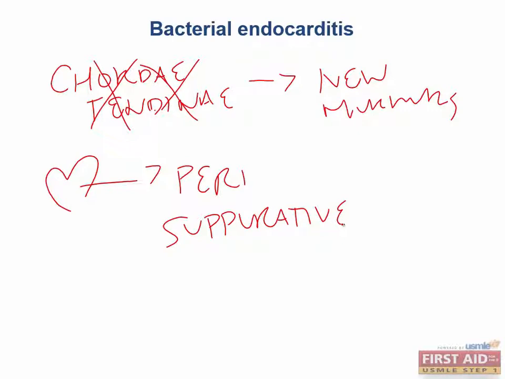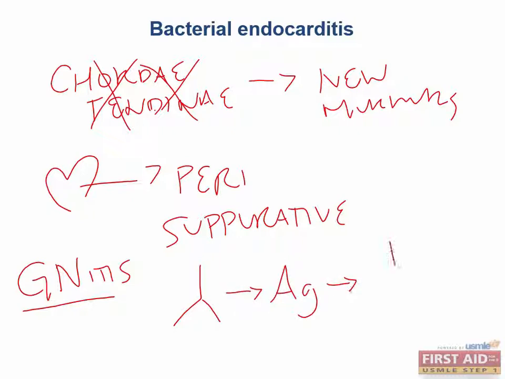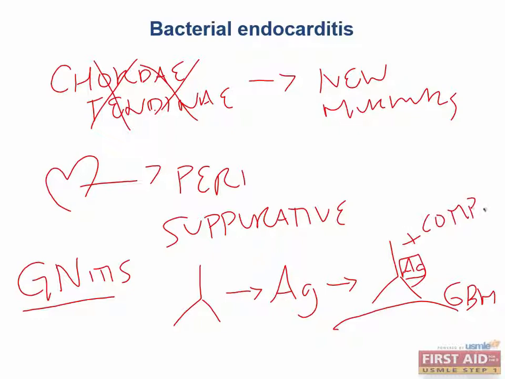Lastly, but also important, is the potential for glomerulonephritis. When your immune system decides to ramp up an antibody response against the bacteria, these antibodies are going to bind bacterial antigens and create immune complexes. So here's your antigen attached. What is the kidney going to do? These complexes are too big to be filtered into the urine, and they're going to start depositing on the glomerular basement membrane. Immune complexes stuck on the glomerular basement membrane are then going to activate complement, and this is going to lead to inflammation of the glomerulus, which creates glomerulonephritis.